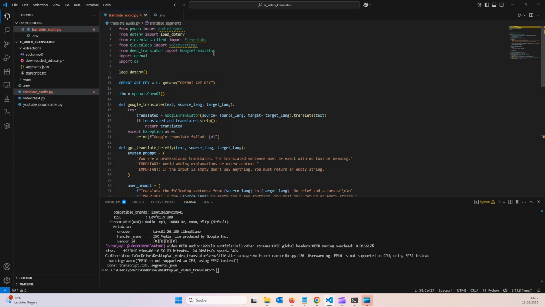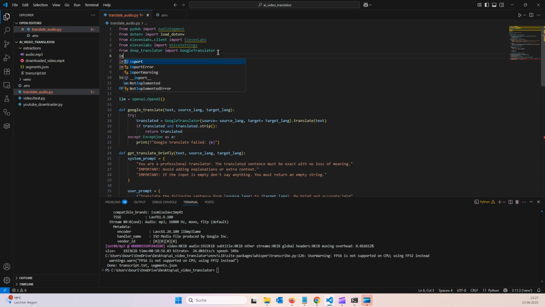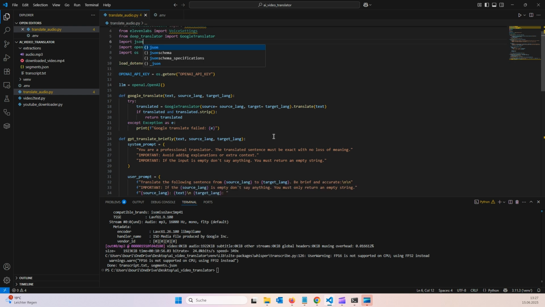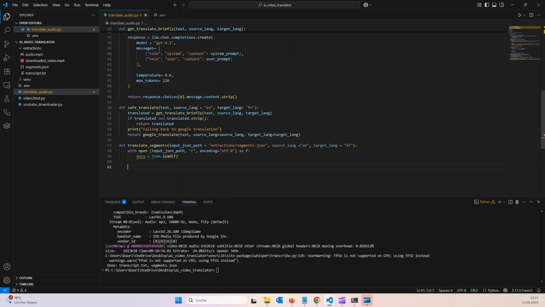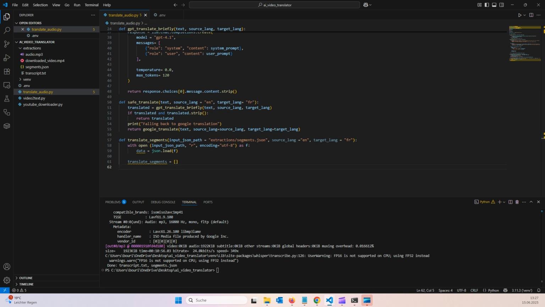Not yet. So we need to import JSON. And of course, what we also need is to have these segments translated. Segments, we can define this as an empty list, and we will iterate for segment in data.